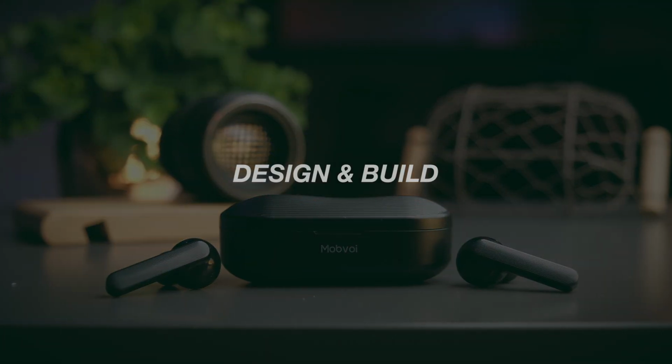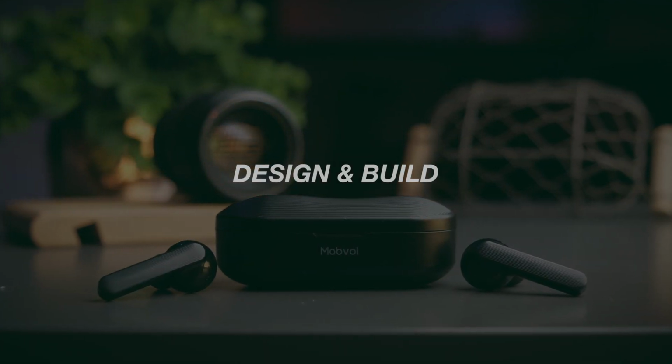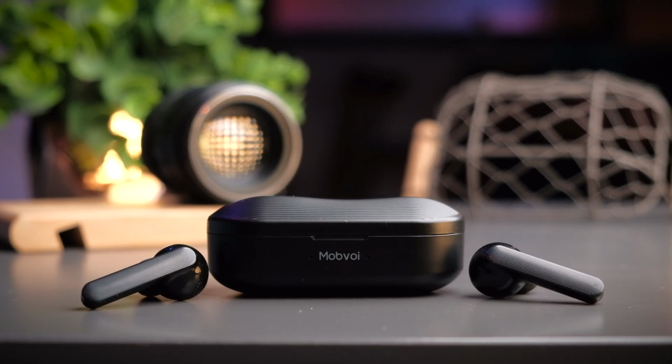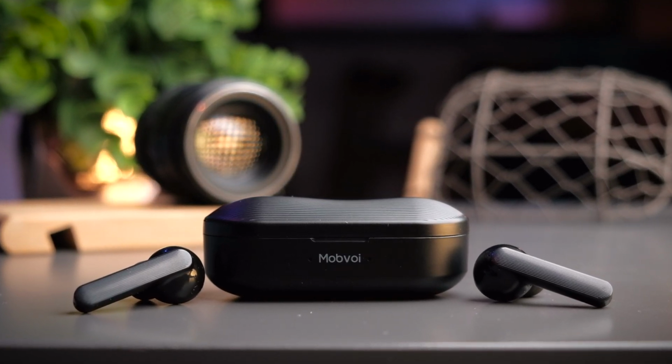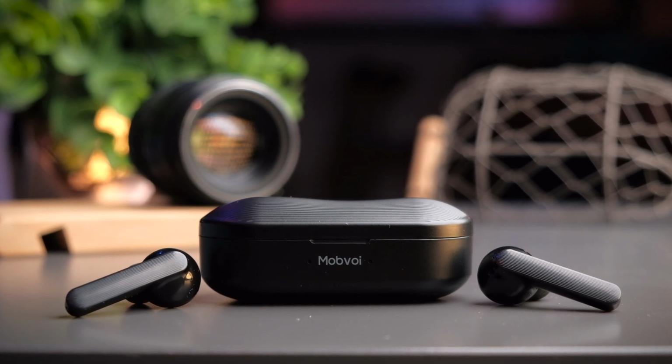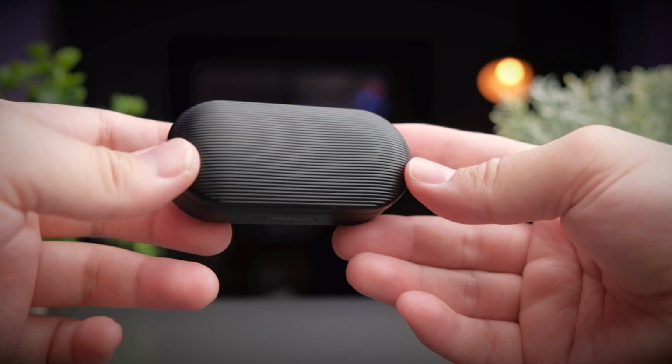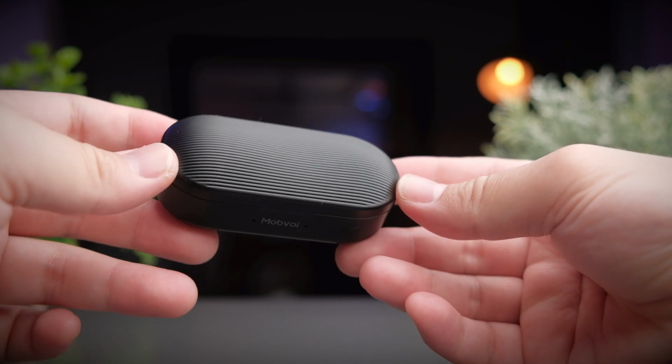So I must say that the earbuds are very well built. The Earbuds Gesture doesn't flaunt its quality through exotic materials, but for the plastic that it's built with, it feels solid, smooth, and high quality. The case of the Mobvoi is very simple, very slim, very small case, and definitely one that fits in the small pocket of your jeans.